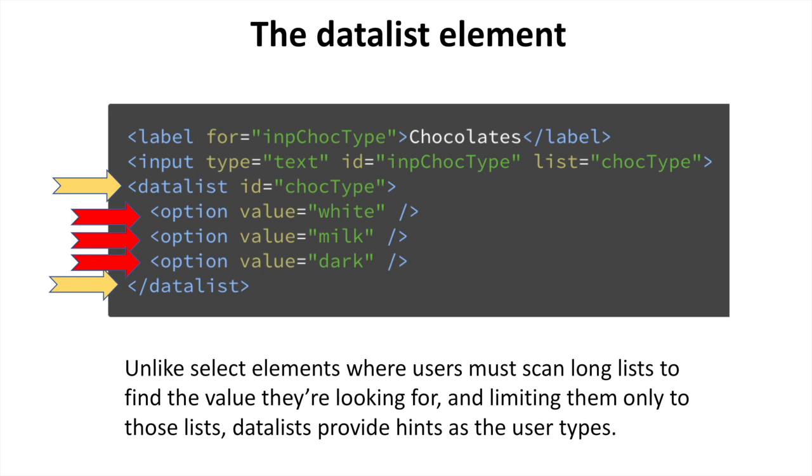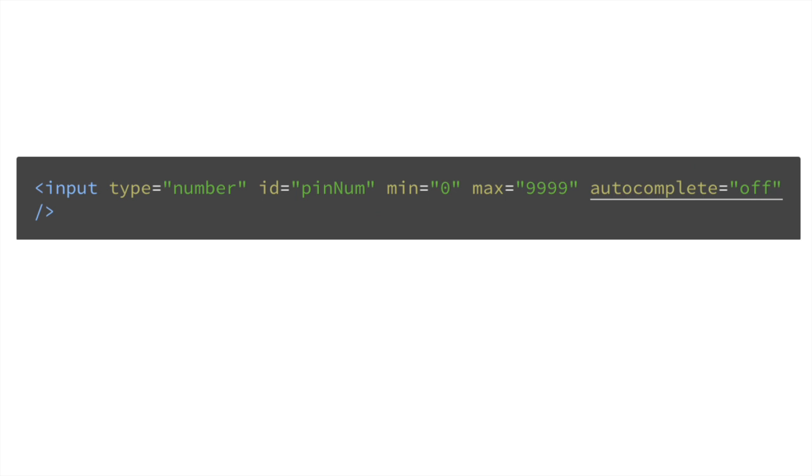So that's it. That's the same thing we're saying here. It is different from select, because select will force you to choose one of the three. But with data list, you can have different data. You can opt for adding different data. But with select, you have no option. You have to choose one of the three. And this is the main difference between the two.